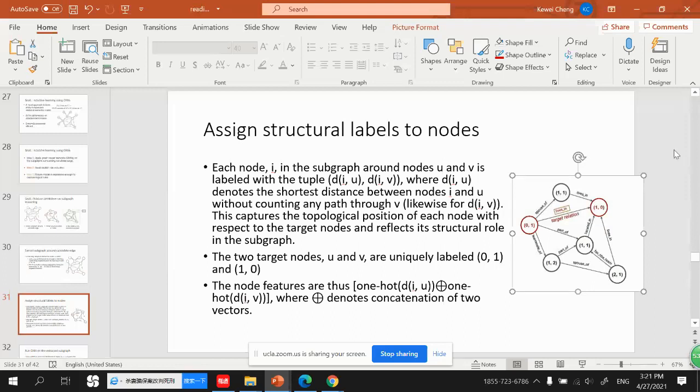Because here, we are still trying to assign the label by leveraging only the shortest distance information. So this information can only contribute part of the information of the heterogeneous network. So it still loses a lot of information. Yeah, maybe, yes.